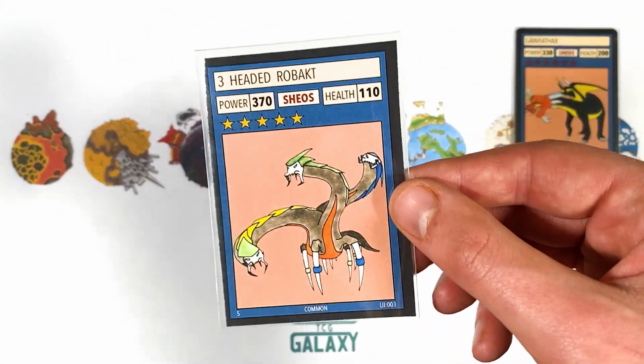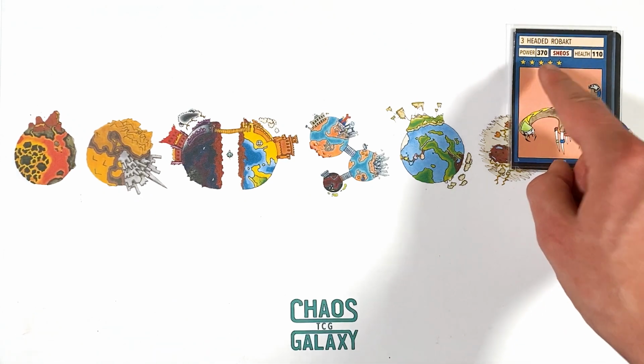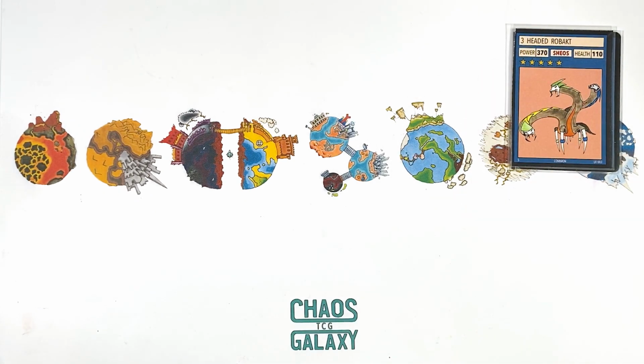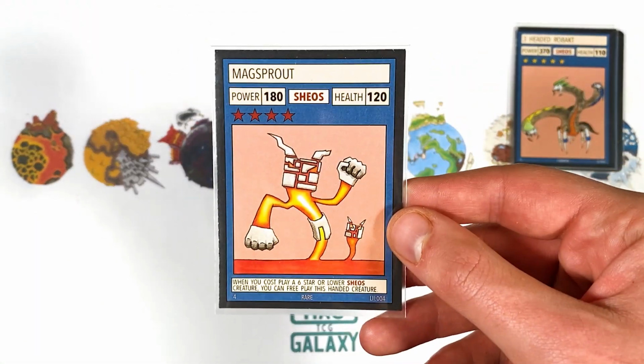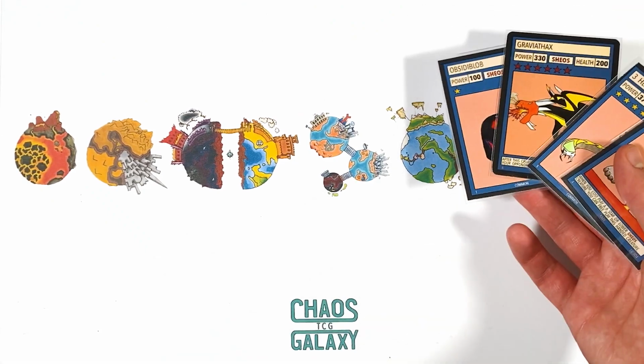Then we've got a common 3-headed Robax. This was originally a rare in set 3. Very powerful, 370 power. It has the highest power rating of a level 5 or lower creature in the game. Then Magsprout, a common in set 4, which is going to be reprinted as a rare. And that's it for all the Chaos cards.